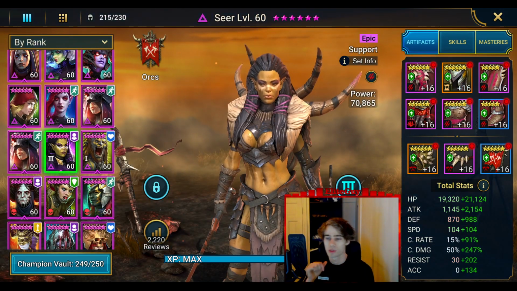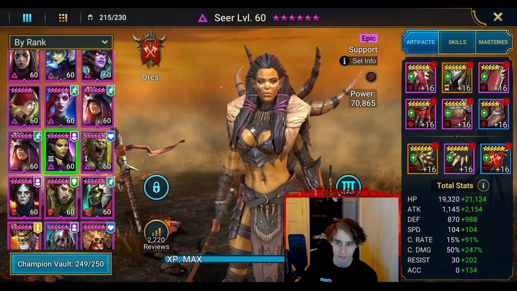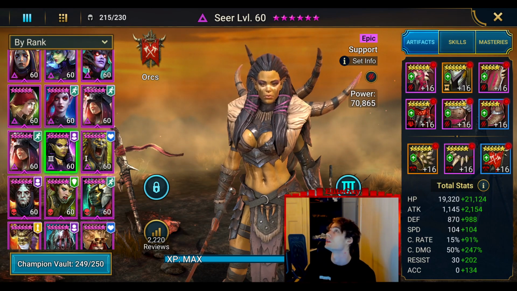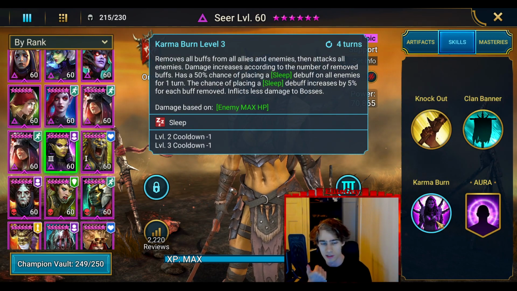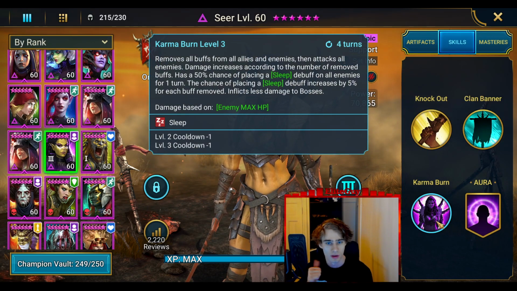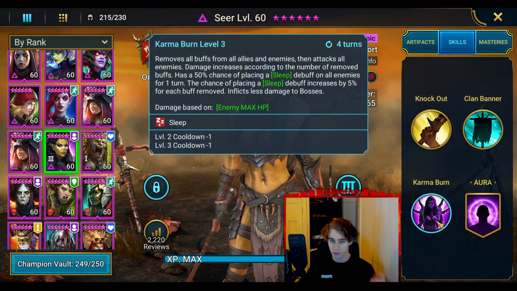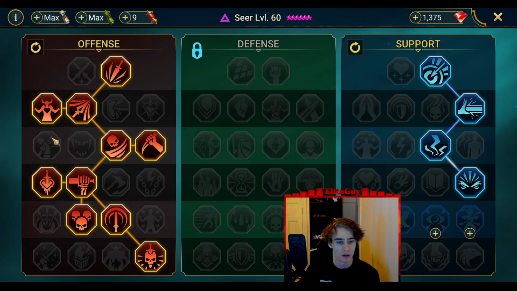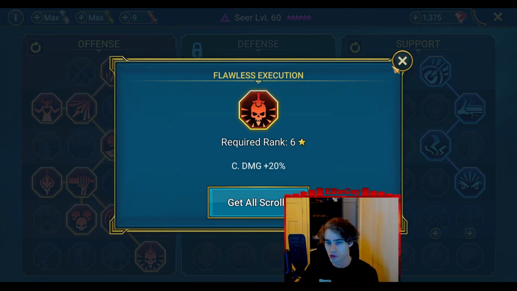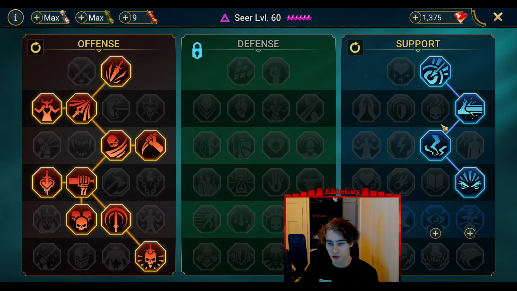So let's go straight to Seer. You would want her in Savage set. Because this is an enemy max health skill, the more buffs you have in your team, you strip them off and deal damage based on that. Therefore you would want this kind of offensive, typical nuclear skill tree, but you will want Flawless Execution, not Helm Smasher, because this is RNG based. So Flawless Execution.